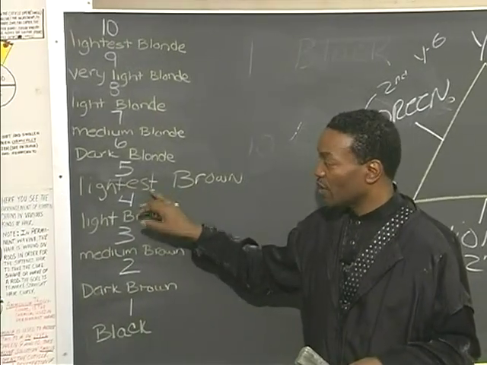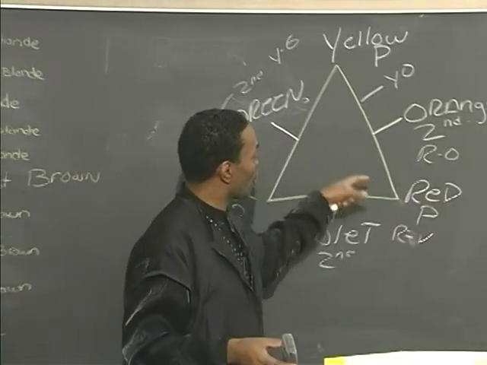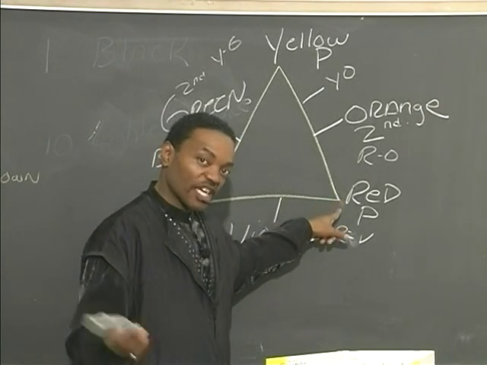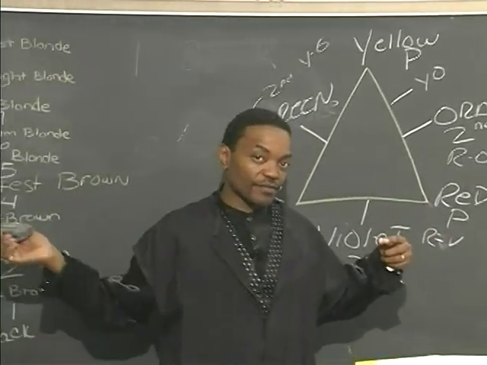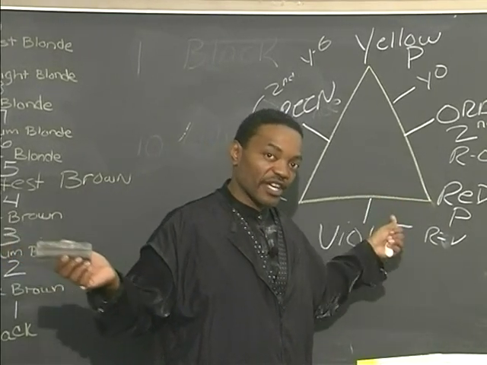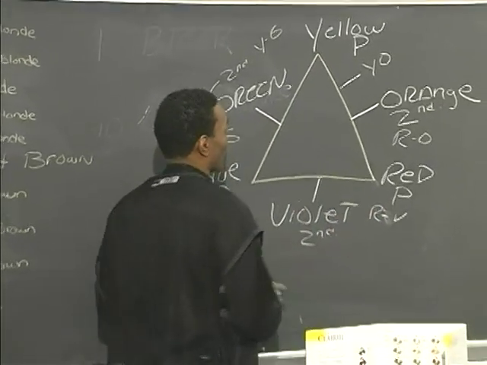That was their level. Level means the amount of lightness or darkness with a red tone. That's where you get your tones from. Tone is the base. Now you understand levels and the tone. Levels, the amount of lightness or darkness. Tone, the color that you actually see coming from the hair. Okay? That's the base, the tone.